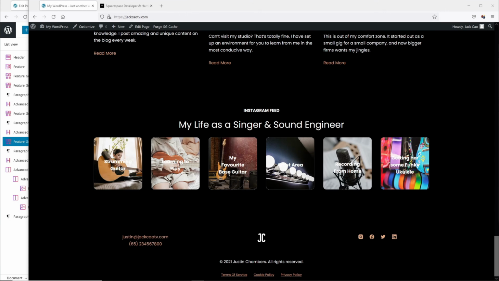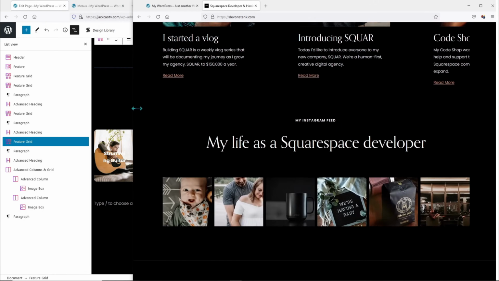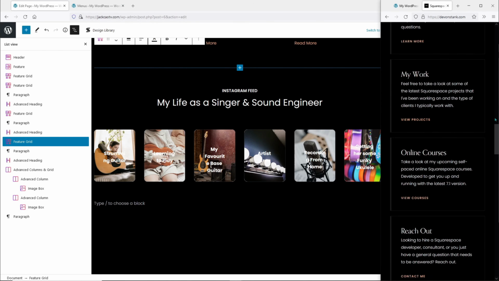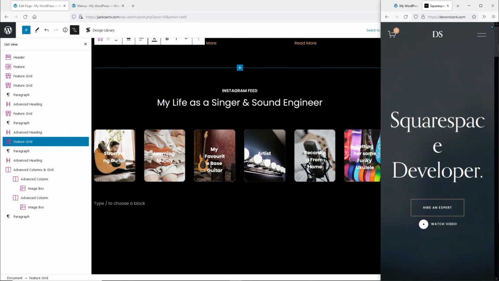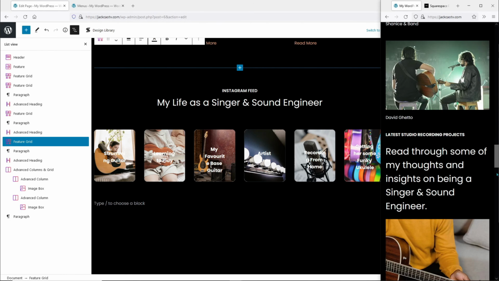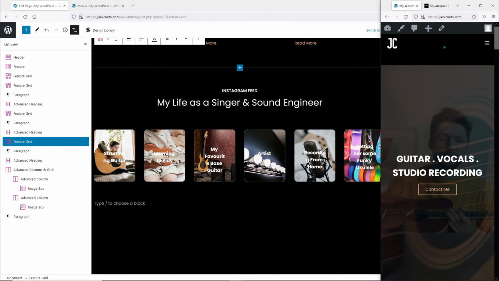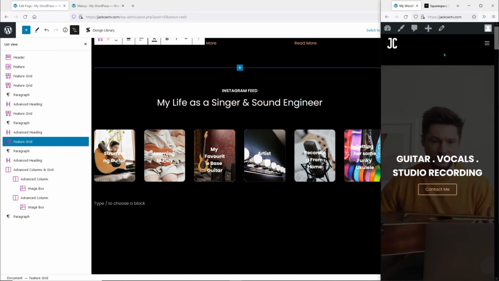Now the reason I want to leave the mobile optimization all the way to the end is that way we can see what we need to change. Because some blocks are already mobile optimized and some are not, but generally they are. So let's go over to our reference site. Let's close this off until it looks like a mobile section. And here we go. We have something like this. Now we need to shift this up and maybe make this mobile section transparent.